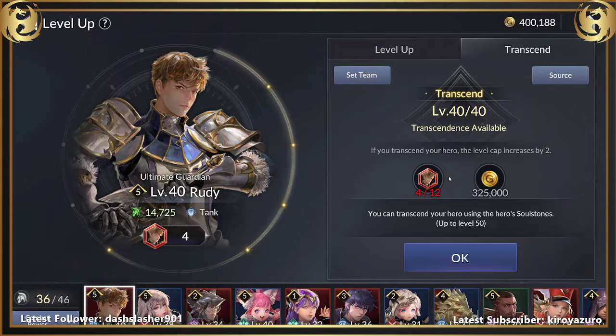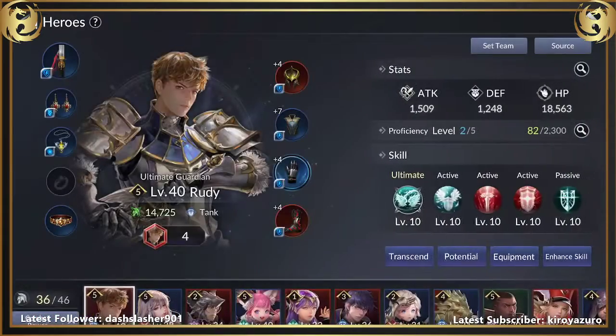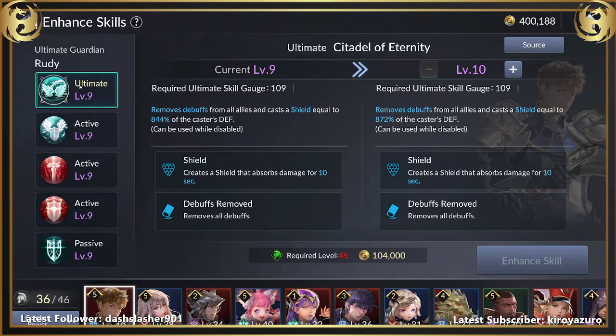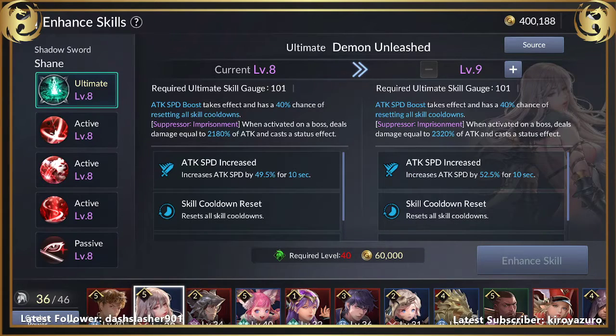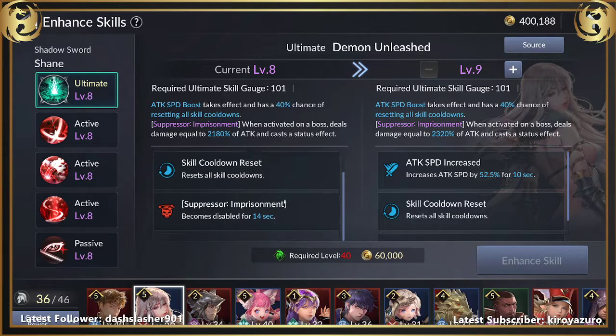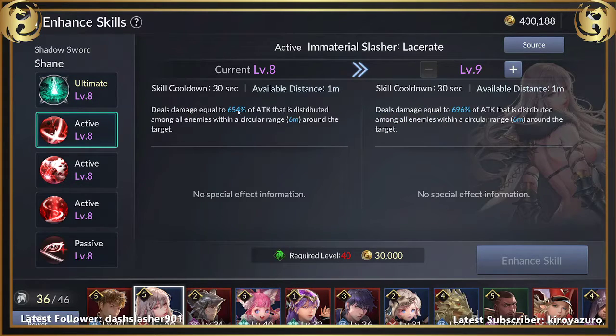Especially when every 5 levels that you manage to get your character up to max, so this is level 40, you can increase your ability score by an extra 1. So if we actually go to our heroes, and I go to my enhanced skill, as you can see, at level 40, Rudy has 9 on his levels for his skills, but my Shay, who's only level 38, can only have access to level 8. And the increase in skills is a lot. Like, you can see the difference, especially with certain attacks. Like 654 to 696 is a large increase for one level.